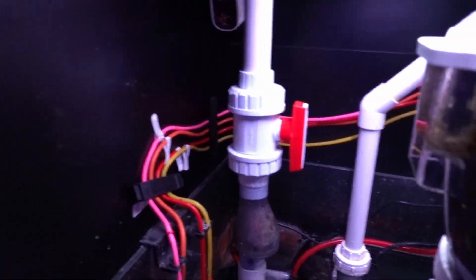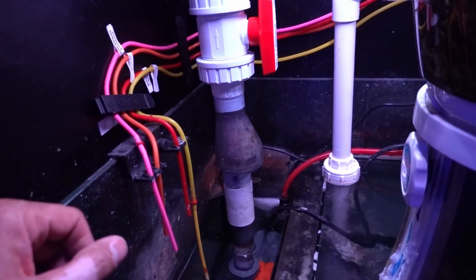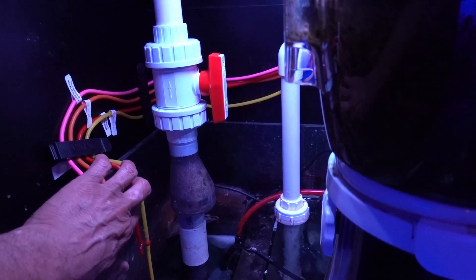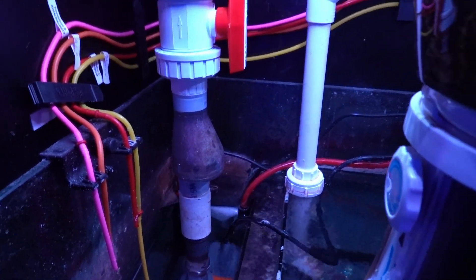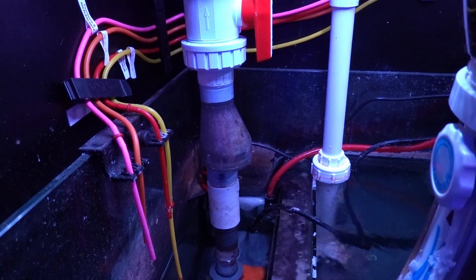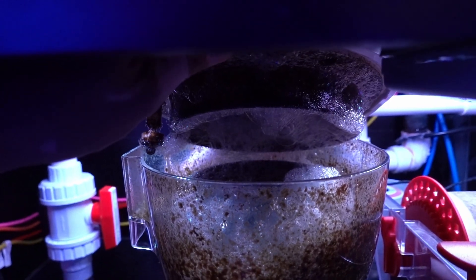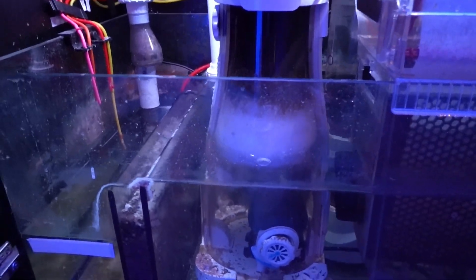Excuse me — I had a cold all week, sore throat. The ATO by Red Sea is really working well. Here's the usage graph — you can see it's about two gallons a day that I'm replenishing, which means I'm losing two gallons a day through evaporation. That's about average, though if your house is warmer it'll be a little higher. Very consistent — I really like that unit. It's quiet. I'm not knocking Tunze, I just prefer this one. Skimmer's working great — I think it's getting time to empty that collection cup. I empty it about every four weeks or so, so it's probably just about due. That's the Maxjet Dual — works like a charm.